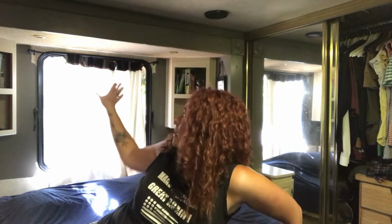Alright guys, well today is day 1. Not really looking forward to it because this isn't really the fun part, but it has to be done. So today I'm going to be taking down art, taking down the curtains. I have some hooks over here behind, probably emptying the drawers, gonna take off the handles, emptying the closet. I have to take off the closet doors. I don't know if I can actually carry them out of here by myself. We'll see. I'm gonna do everything else first. So I gotta get a bunch of bags to put all the clothes in, and then I have some sanding to do, filling in some holes where the curtains are. I'm gonna get started on that, and I will check back in a little bit.